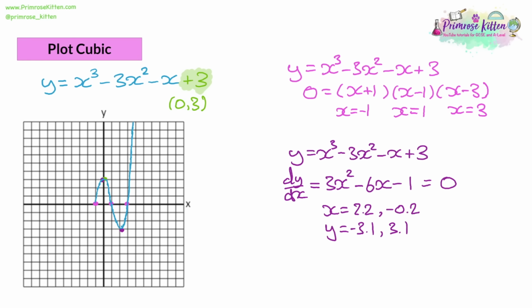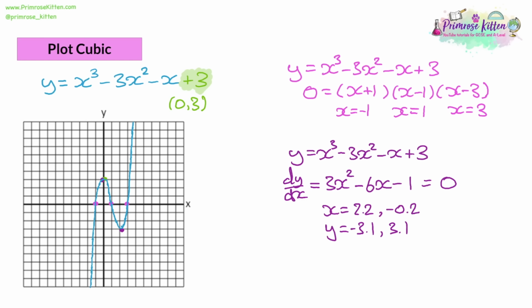Let's look at negative 2. So we want negative 2 cubed, take away 3 lots of negative 2 squared, take away negative 2, double negatives, we're adding 2, and then we're going to add 3, and that gives us negative 15. It's going to be the same thing in the other direction. By the time we get to 10, we're going to be at 2/3 of the way across to negative 2, because when we get to 15, we're going to be the whole way across. And so there's our cubic plotted pretty accurately, I think, actually.